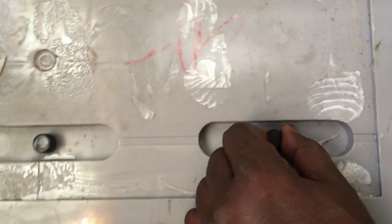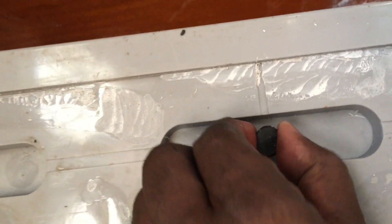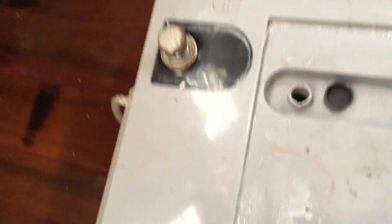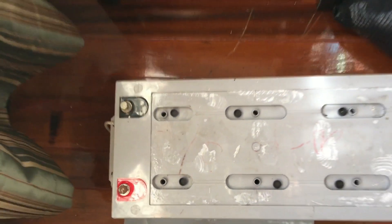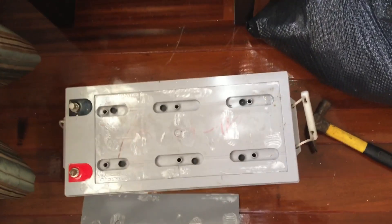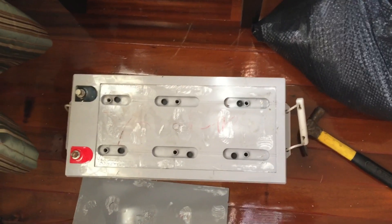There again we have those six cells — each one is a chamber filled with acid. If you listen, you'll hear the hydrogen gas escaping. What we're going to do is fill these with deionized water, then replace the cover and glue it back on with epoxy. That's what the finished product looks like — we just did that one. We're going to complete this one, and that's the job for today.